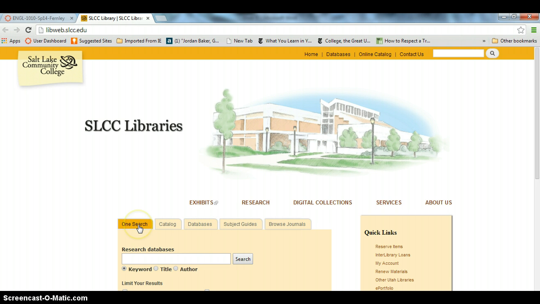But this is the new tool that the library has now called OneSearch, and it will let you search everything that the library owns. Now, I have found in doing this that there is still a need to use a couple of other databases here, because this searches so much and provides so many sources that you sometimes need to look at other things and find other ways of searching. But it's a really great place to start.